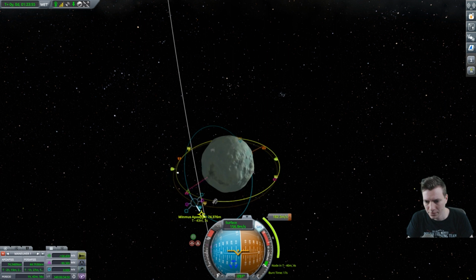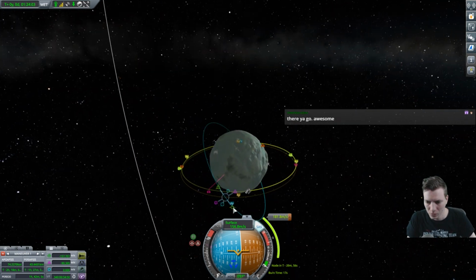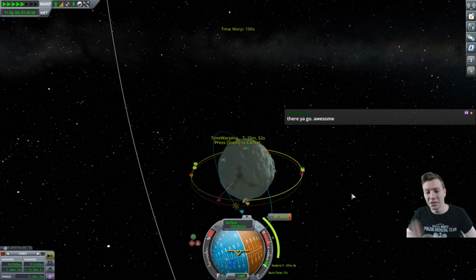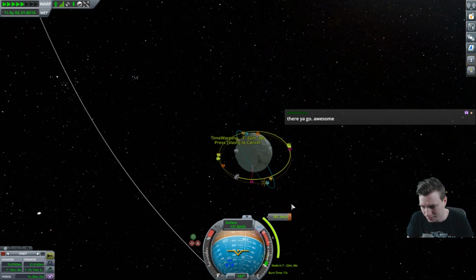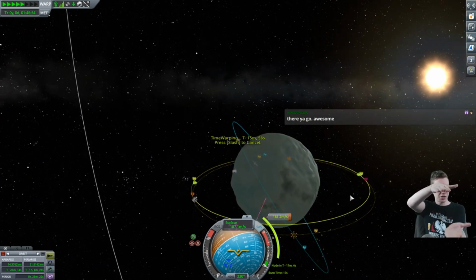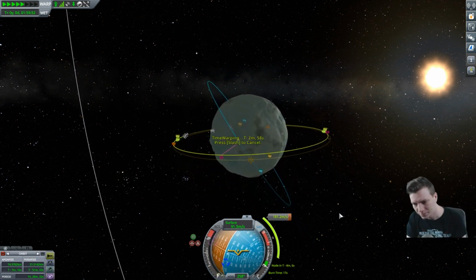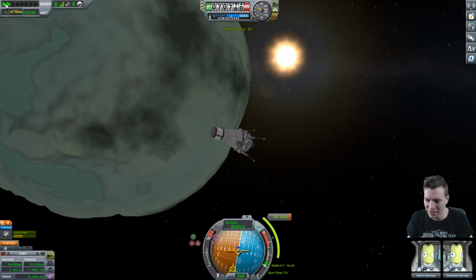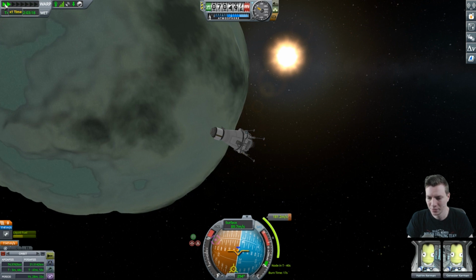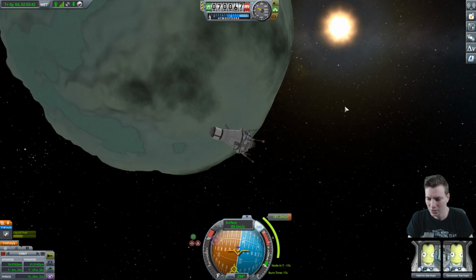Almost got it. There, that's it most of the way in one burn. 0.9 off's not bad. Warp to next maneuver. There we go. See, this is why I wanted to be safe rather than sorry, because you never know when I'm going to screw something up and it's going to cost me Delta V. Because I changed that inclination the wrong direction, and we ended up going backwards. So I needed to flip it back the other way. After seven dead Kerbals, I like to be safe. Okay, stop looking at chat and just pay attention to the burn marker, Magnus. $17. Go to 8.